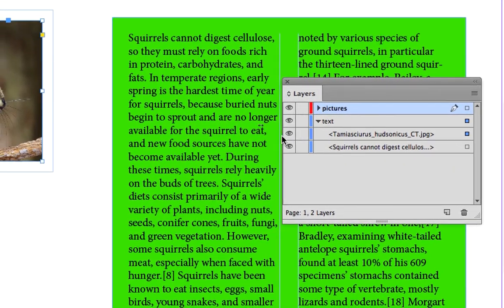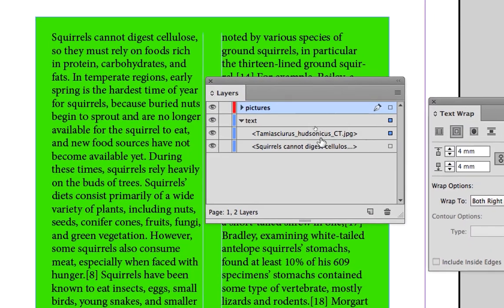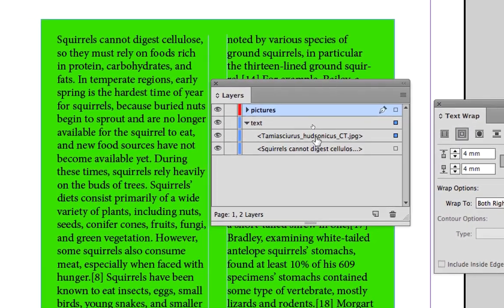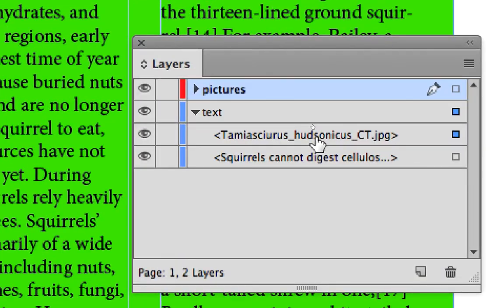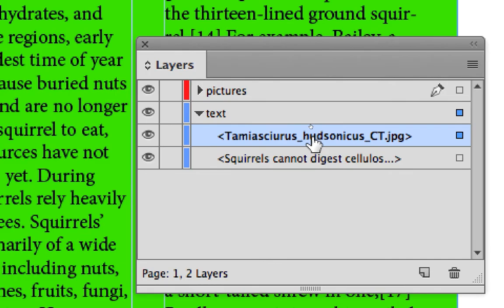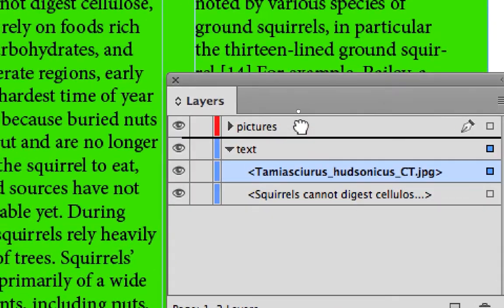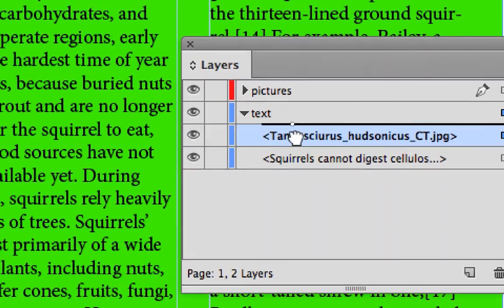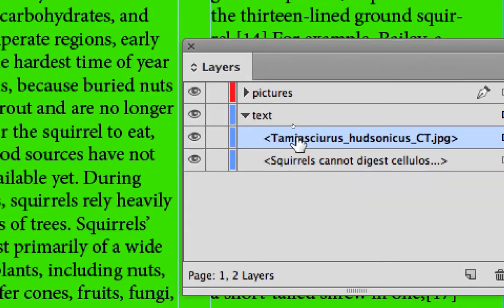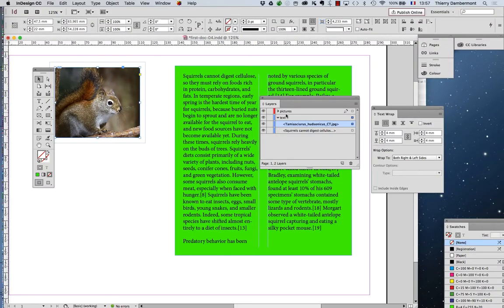For now, the picture is still on the text layer, which is not good anymore because we have a picture layer. I was just trying something because one student told me it worked, but it doesn't work, so I will use my way to transfer the picture from one layer to the other.